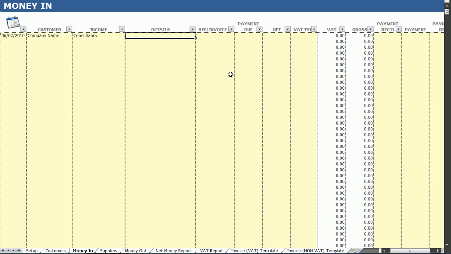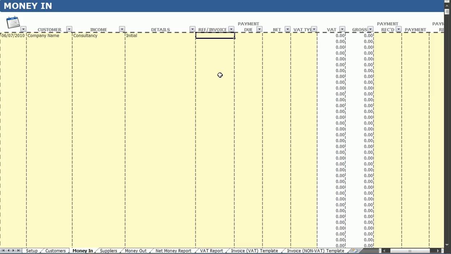So if you tab along, the next one's details. So this is for you to be a little bit more specific about the transaction. You don't need to fill this in. It's really up to you to make it easier for you to find various transactions, especially if you're going back quite a few months. So for consultancy, we could just say, with caps lock on, it's an initial consultancy invoice or whatever is relevant to you, however you like to fill in your information.